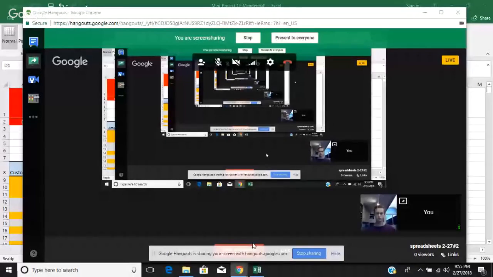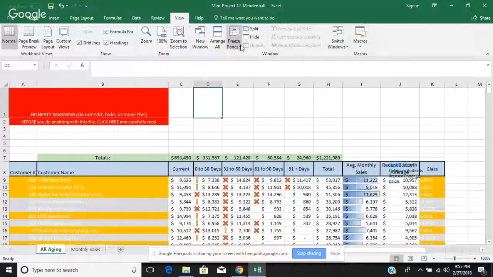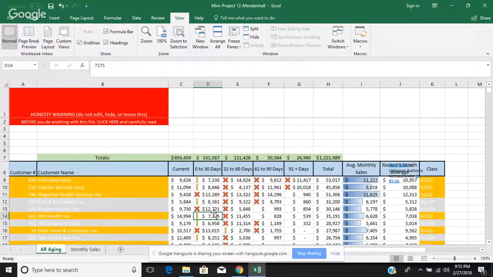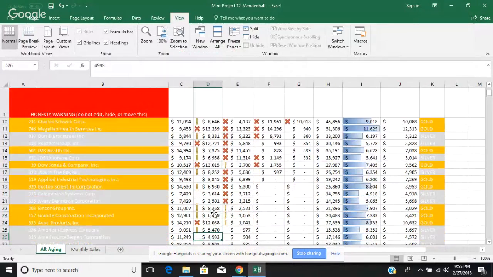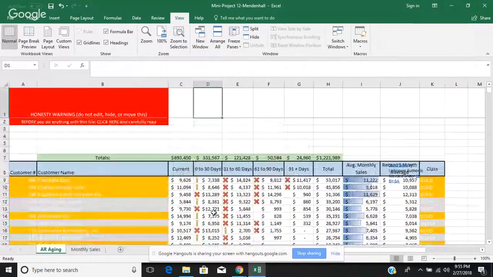I just did freeze the top row, and then I made the top row come down a little bigger. Because then look, see down here on my thing, if I scroll through, see how the top stays the same, that red? Yeah. And then I'll just have to put my logo in over here.